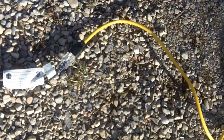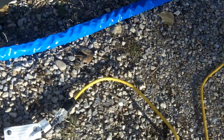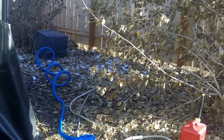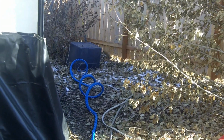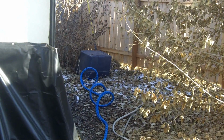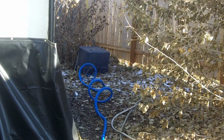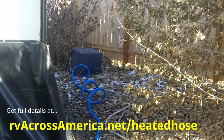And that connection again has a little bit of an orange LED in it. You can't see it in the bright sunlight right now. And ideally there would be a power pedestal right here, but since there isn't, I'm running a 50-foot power cord around my camper and over to a GFI circuit. You could see over yonder, if you will, that's where the hydrant comes out of the ground for the water, and that is now covered and insulated. And I've made sure, as I show you in the next piece of this video, that the thermostat is on the outside, so it'll sense things and keep the hose functioning as it should. Okay, thank you.